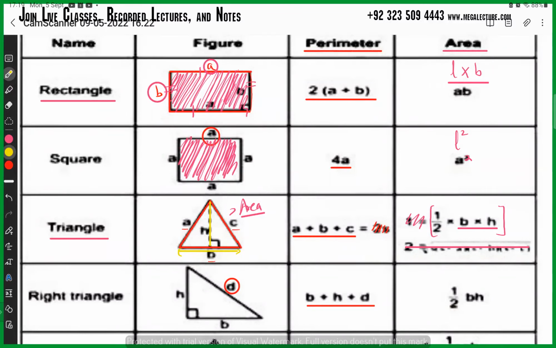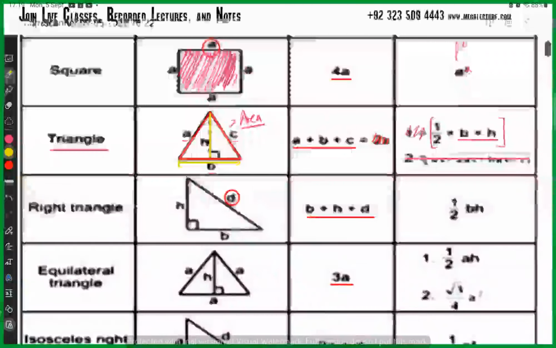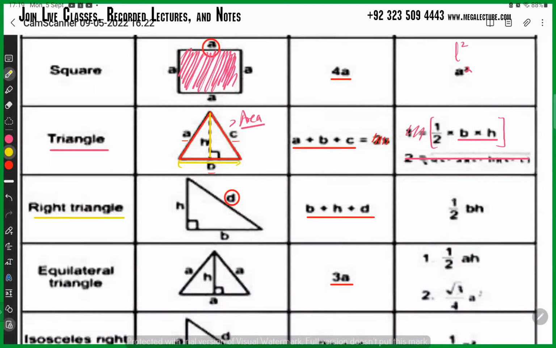Anyways, let's talk about another type of triangle, that is the right angle triangle. How do we find the area of a right angle triangle? Again, it is half multiplied by base into height. This is your base, and this is your height, right? What is your height? If I talk about the height of Kabir, the height of Muiz, or my height, height is basically the overall length of anyone, right? So if it's a figure, we know what exactly height would look like. So this is basically the height in case of a right angle triangle. And again, the formula is the same. It's 1 by 2 base into height. Okay. Let's talk about the next one.